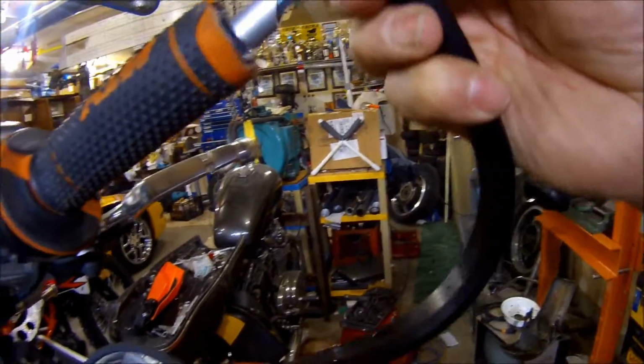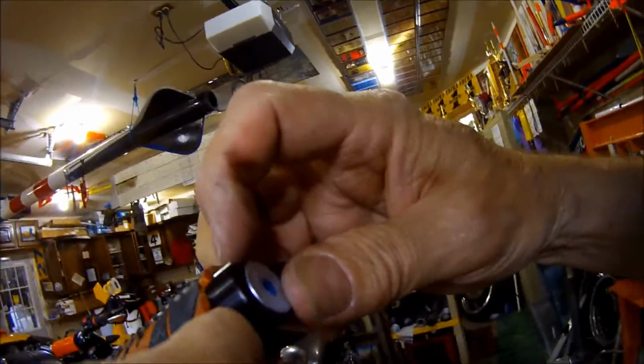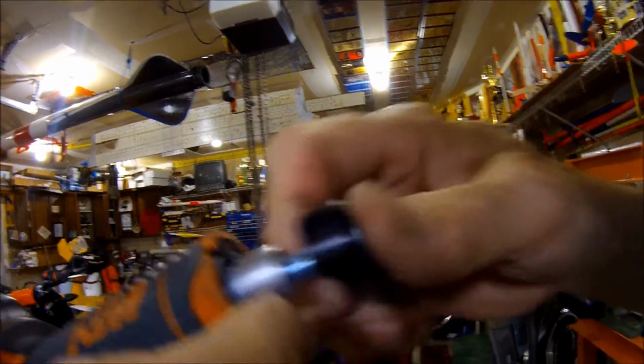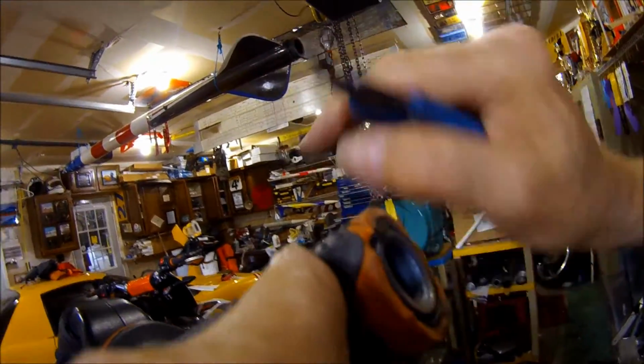Alright, so when you put this in, unless there's a spacer here, that's going to be rubbing on here. So you have to slide the throttle down a bit. And so I'm going to trim this off a little bit.